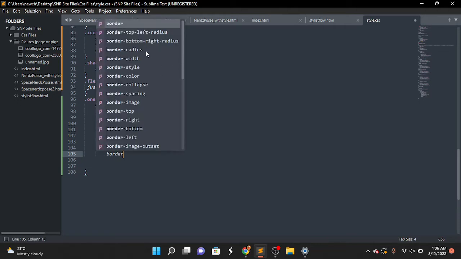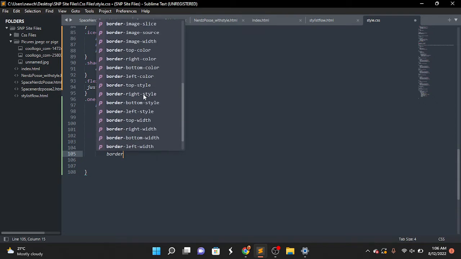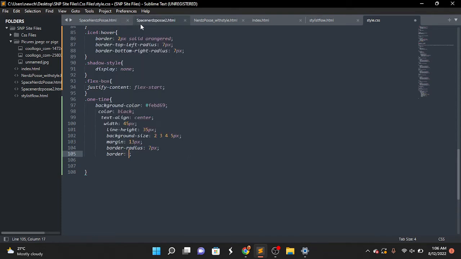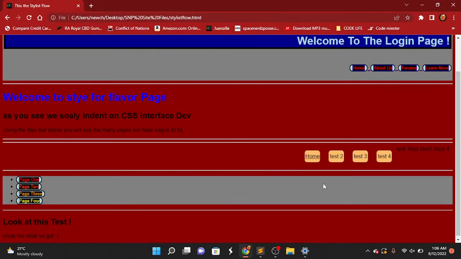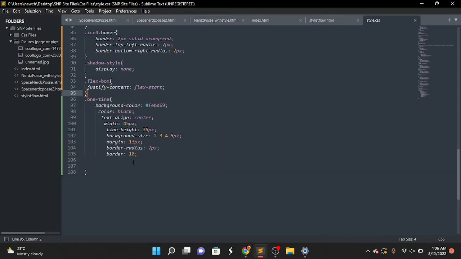What's radius? Never mind. The heck did it do?